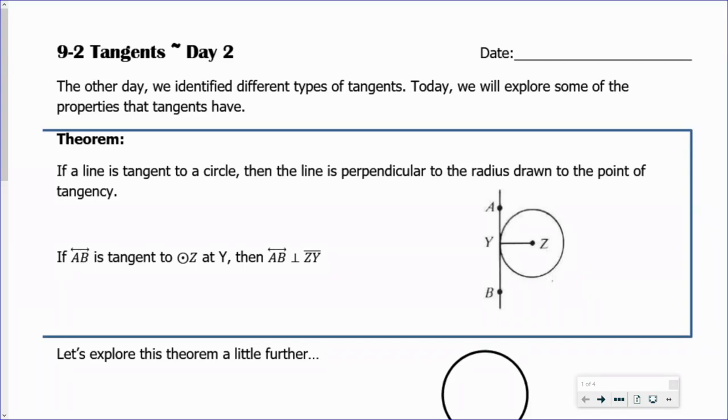All right, so welcome back to part two of our lesson focusing on tangents and circles. The last lesson, we focused our attention on new terminology that helped us describe common tangents and tangent circles. Today, we will look at two theorems and a corollary that, when combined with our knowledge of right triangles, can be incredibly useful problem-solving tools.